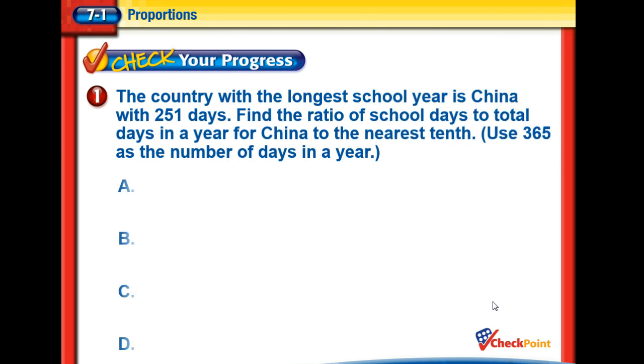So try this one on your own in your book. The country with the longest school year is China with 251 days. Find the ratio of school days to total days in a year for China to the nearest tenth. Use 365 as the number of days in a year. So we're comparing school days to total days in a year. And here are your answer choices. I will be looking for an answer to this question.